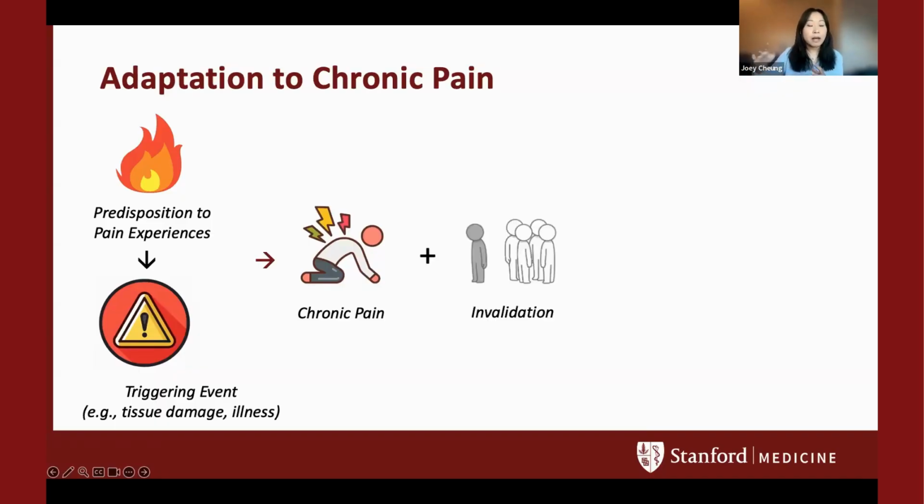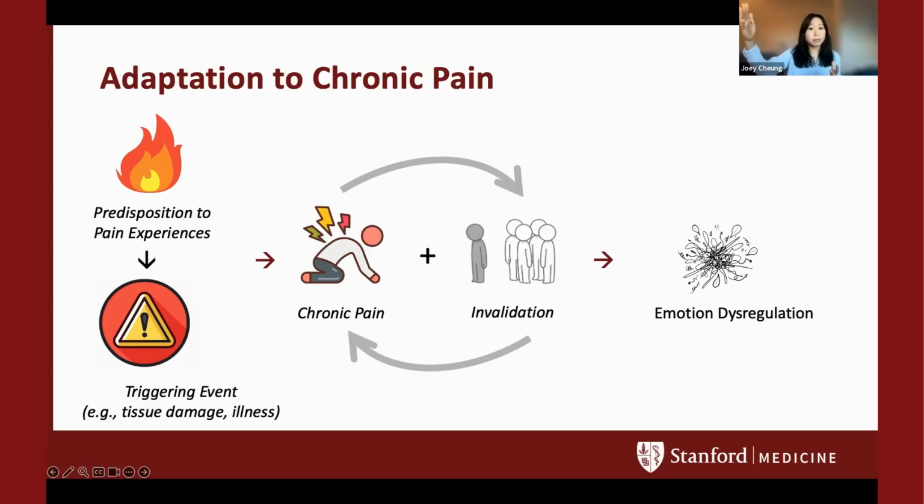And that chronic pain combined with invalidation leads to that chronic pain experience to continue jacking up, this intensity of pain continuing to increase, which then leads to more experiences and exposure for invalidation, which perpetuates. This cycle of perpetuation could then contribute to increased difficulty with emotion dysregulation, increasing our sensitivity to having those negative emotional states that then sustain our pain cycles.